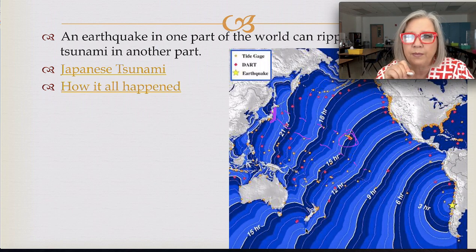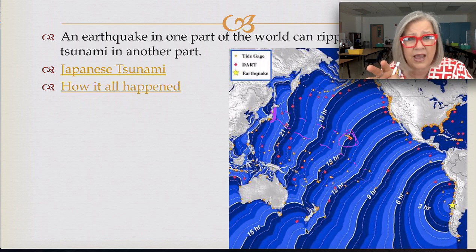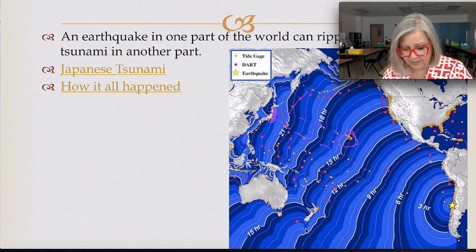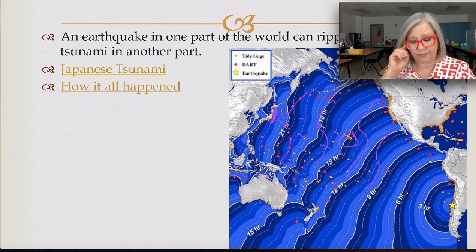Now, the big thing with the Japanese tsunami, first of all, it was devastating. If you've ever seen video of it, absolutely devastating. The other problem was that they had their nuclear power plant sitting right at the ocean coastline. So when that tsunami blew in, they didn't have time to shut down the reactors and the coolers, and so that sent nuclear waste spreading out. And the nuclear waste spread out across the ocean. So eventually, cesium and all those other radioactive chemicals made their way into the ocean.